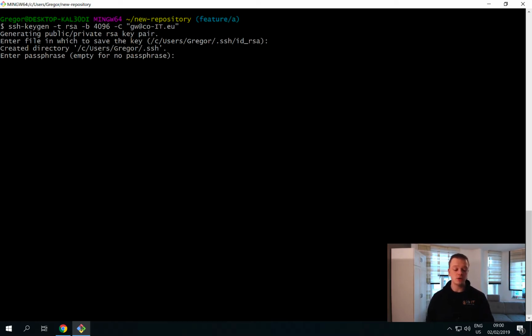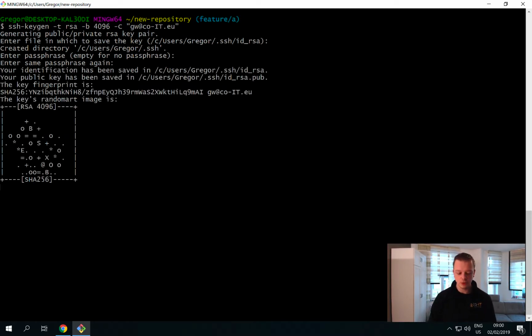And then you are also asked for a passphrase, but you do not really have to enter a passphrase here. If you do not want to type any password when you upload or download files from your Git server, I strictly would recommend to not pass any passphrase in here. No worries, you are safe, of course, by using the public and the private key. So you can hit enter here again. You can enter the same passphrase, just hit enter one more time, and this will just create the SSH key for you.